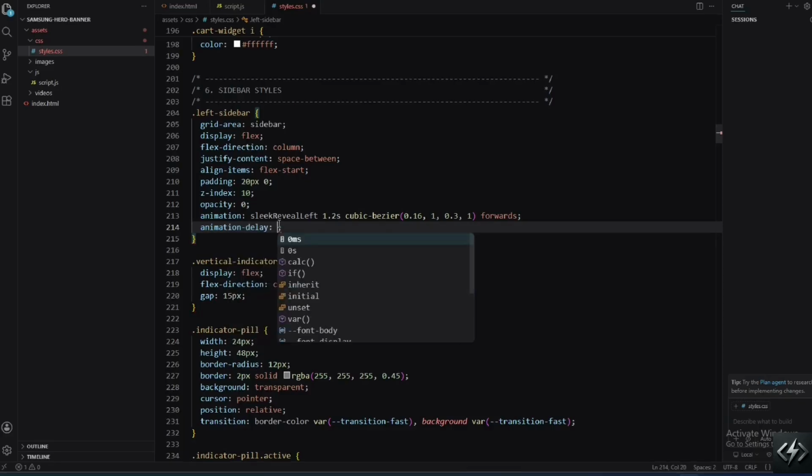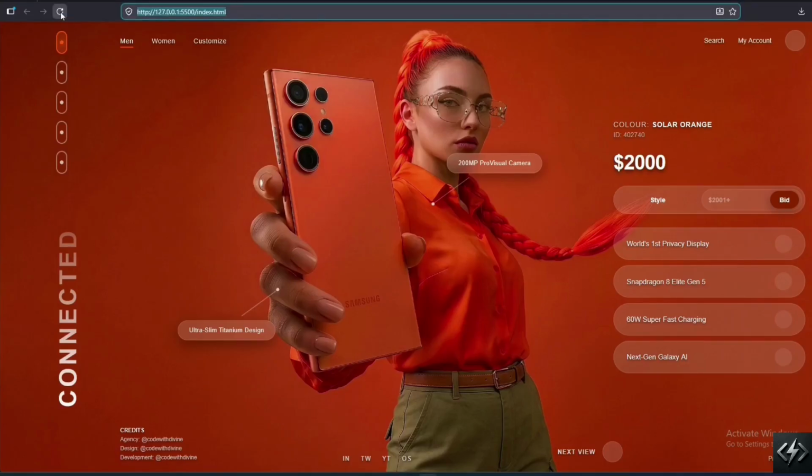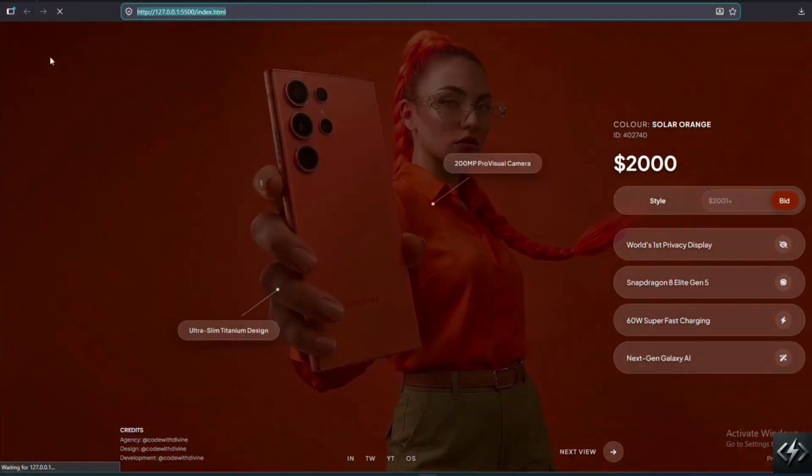The sidebar begins revealing at 0.5 seconds and the header enters right after at 0.8 seconds. This establishes our visual loading sequence.